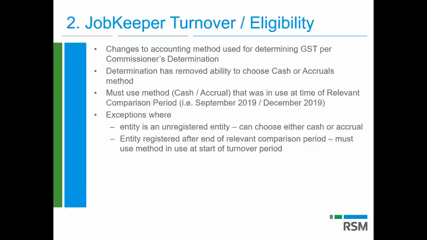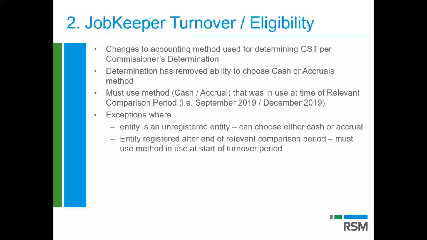One of the other changes from JobKeeper 1 is around the attribution rules or the time of supply rules. Time of supply is a concept that is foreign to us in the Australian GST landscape. However, as you may recall, the Commissioner of Taxation did make some time of supply rules for the purposes of JobKeeper 1 to allow entities to determine when particular supplies were attributable to which particular period.